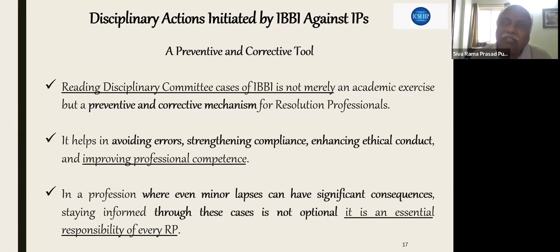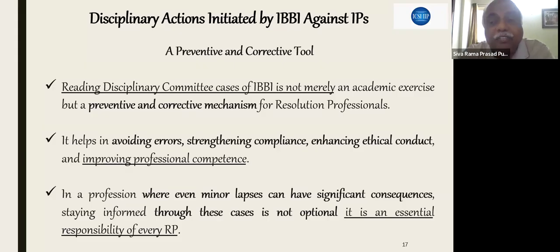Significant consequences. Once I have taken an operational creditor as a financial creditor, imagine what the consequences are. I have wrongly taken it, but the COC also, even the banks, their officials are frequently transferred from one branch to another. Today, if I am in stressed assets, tomorrow I may be handling the regional office, or I may be the administrator, or I may be in HR, like that. So it is also not possible that a COC is 100% correct. You have to guide the COC. You are the friend, philosopher, whatever words you are going to use.